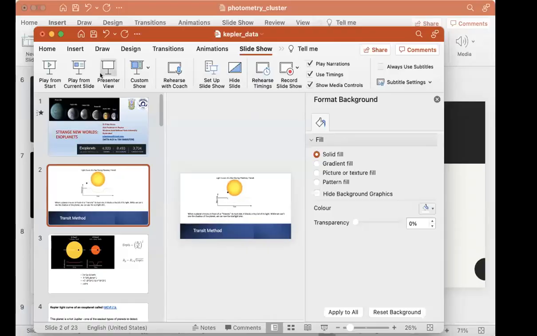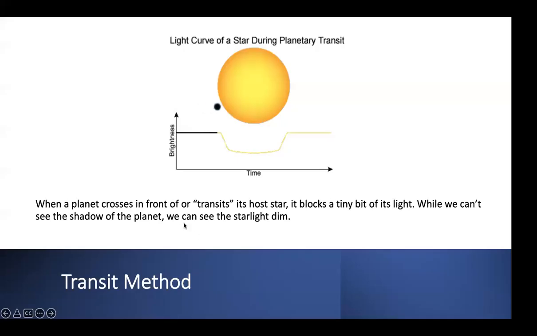I'll talk about Kepler in more detail later on. But essentially, what Kepler does is it looks at stars. And if you have a planet going in front of the star, you will have a fall in the brightness, right? So if this is the brightness from a star, when the planet comes in, a certain part of the surface of the star gets hidden. So there's a fall in the brightness, and then it comes up again, right? And this is what is called a planetary transit, okay?